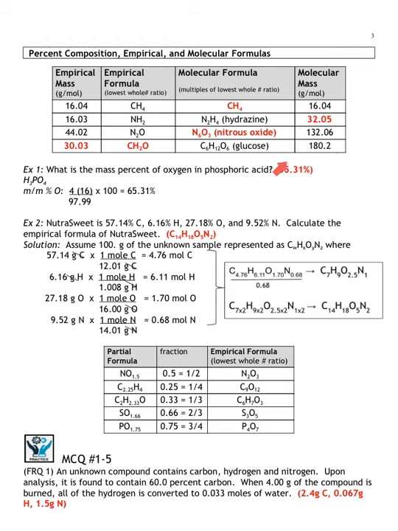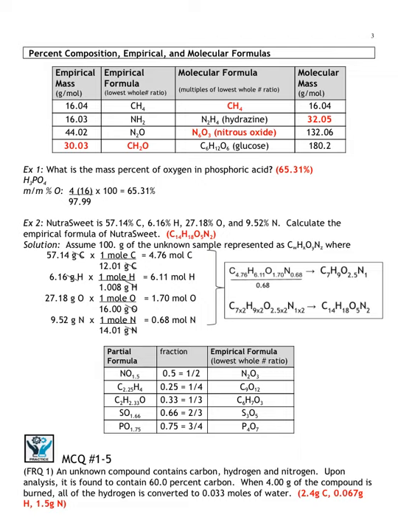Now we get to a scenario where you're given the molecular formula and molecular mass, or you might have discerned the molecular mass from the molecular formula using the periodic table. And then you are asked to find the empirical formula. Now the empirical formula is always the lowest whole number ratio, so reduce 6 to 12 to 6 down to a 1 to 2 to 1 ratio. And upon reducing that, you'll see that it's a sixth of that, so you take 1/6 of 180.2, and that would be 30. In other words, divide it by 6.